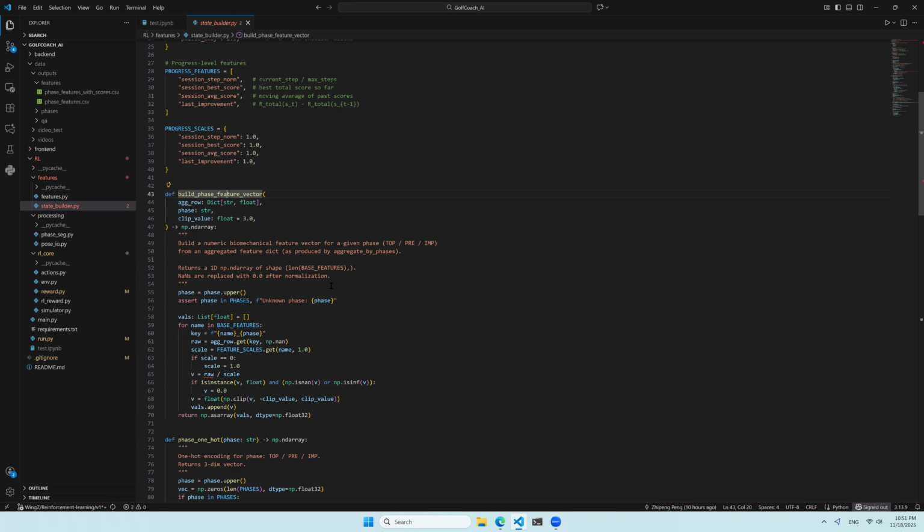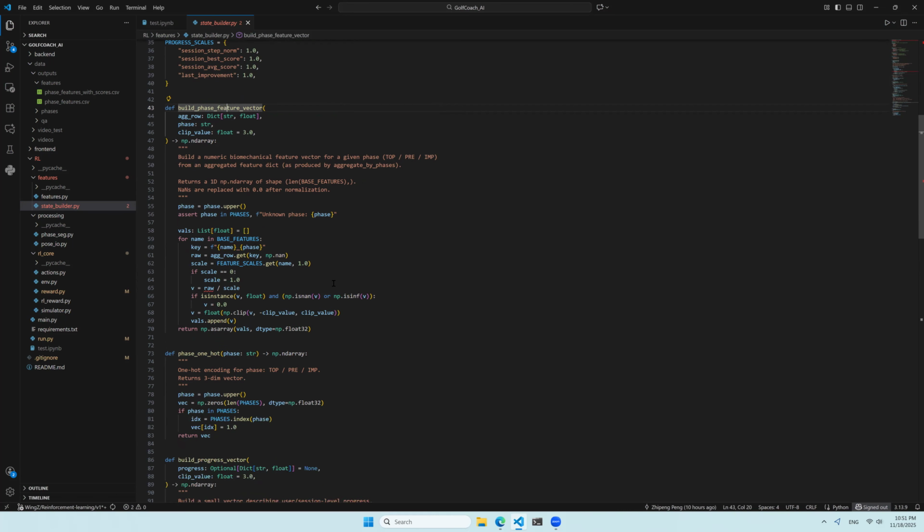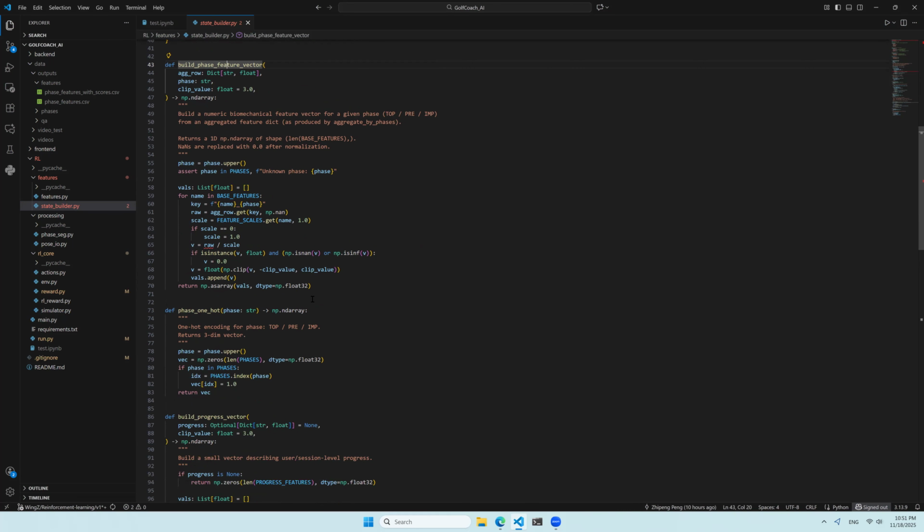Each feature is normalized by a rough scale and clipped to a reasonable range, typically from -3 to +3. Then we have the phase one-hot, which returns a three-dimensional vector. This tells the policy which part of the swing the state is describing.